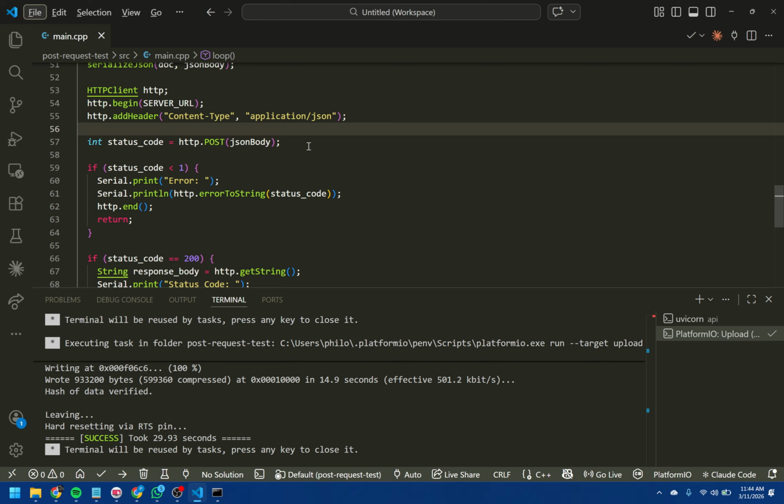Should I still post a lab? I should still post a lab. How many labs do we need? How many labs have you done so far? 3? So it's 3 FastAPI labs you've done, right? So this week we're going to make the 4th lab, which is an Arduino lab, which is GET requests. I'm going to do a POST request lab as well. I'm going to try to think of something for the last one. Oh yeah, I was saying that I'm going to do the mid-semester next week Friday.